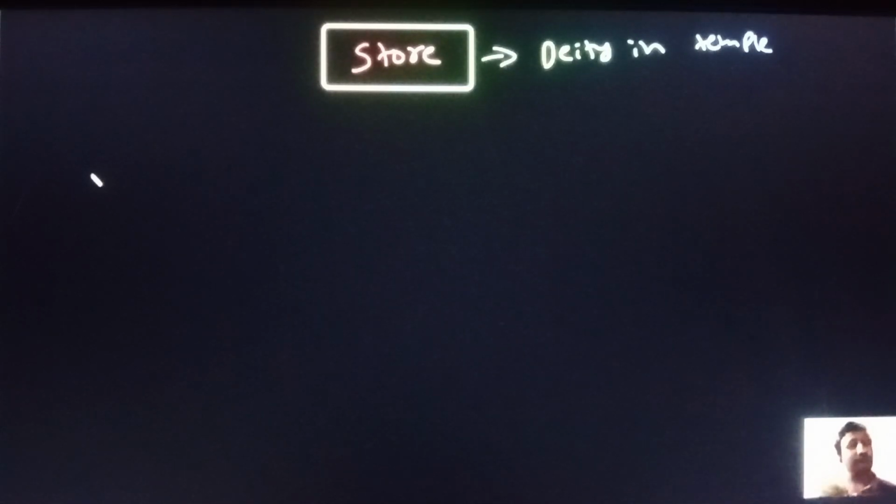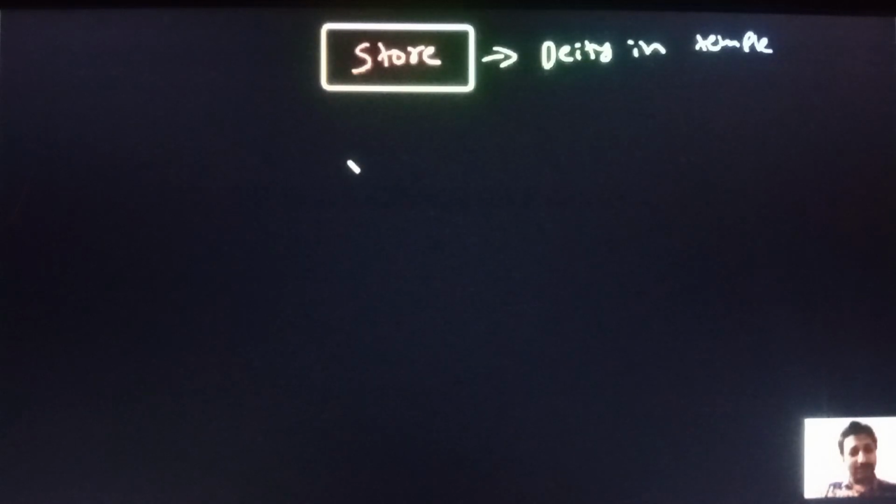It should happen through the Pujari, the priest. So, whatever I wanted to give to God, I don't give directly. Through the Pujari or priest, I'll give. Whatever I wanted to get from God, I get through him. Understanding what I'm saying? Here, store is like God.